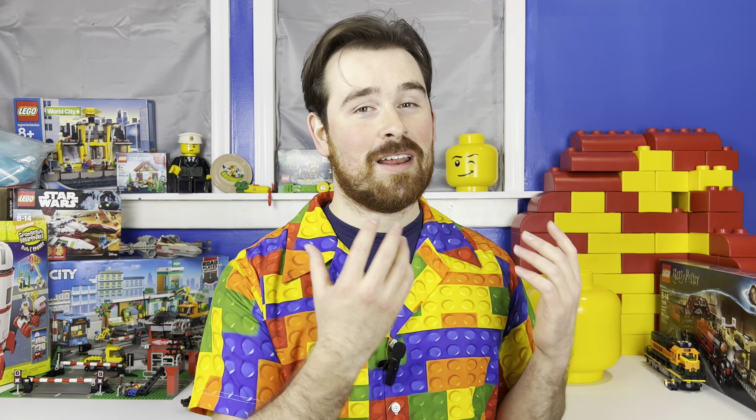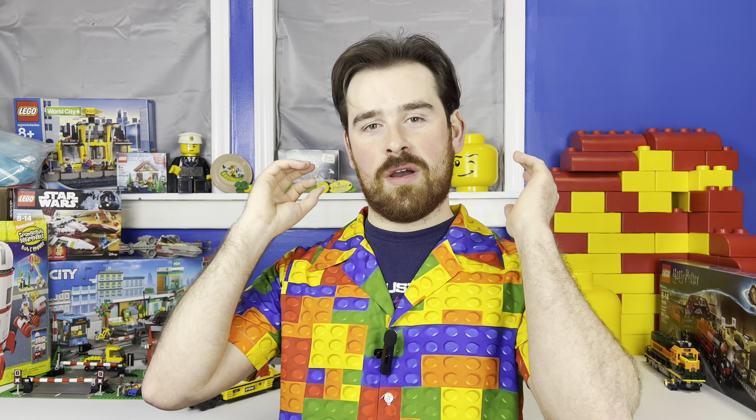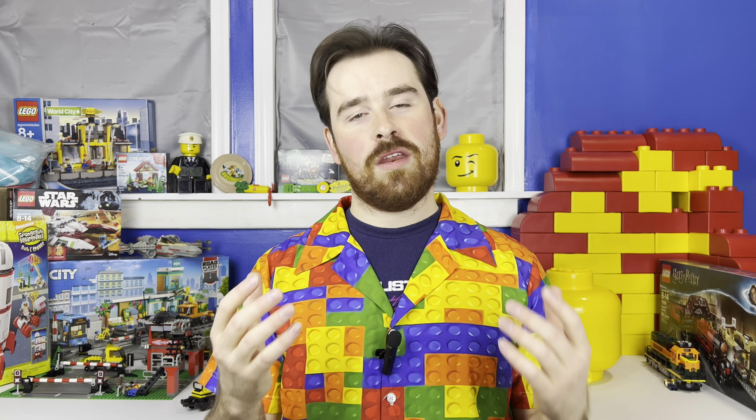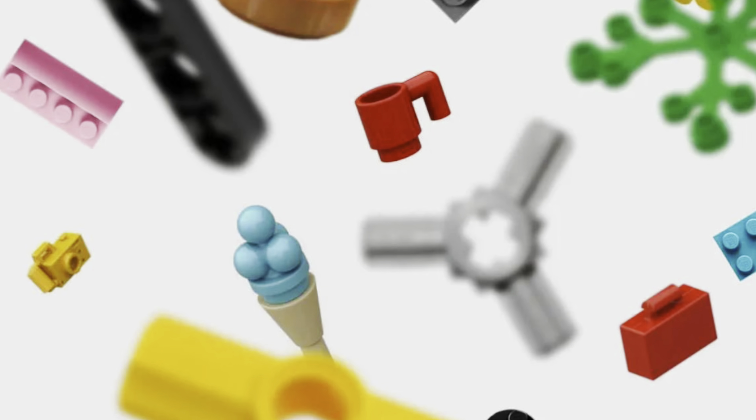If you're looking for drastic quantities, LEGO can sometimes be the better choice — it's more expensive but you're guaranteed to get a thousand of a piece. On BrickLink you might find stores with high quantities at a similar cost, but if you need a couple of specialty figures or a couple hundred of a certain part, you might have to shop across two separate stores. At the end of the day it's usually cheaper and your parts arrive faster.